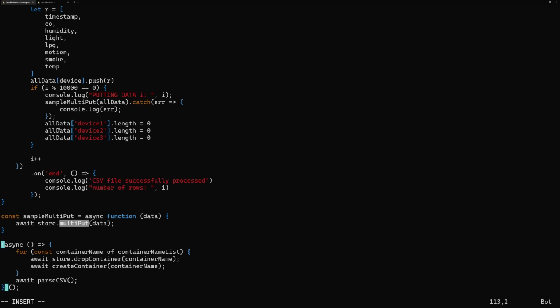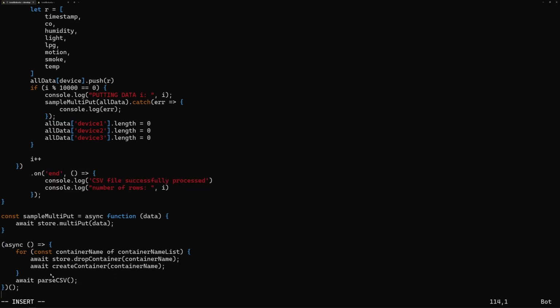So that's why we have to build out this all data object. This object will house 10,000 rows total, split amongst these 3 devices. And when it hits 10,000, we'll run this, and we'll use the GridDB store to multiput all of that data directly into our database, and then we'll go over again until the CSV is exhausted, and then this will run.